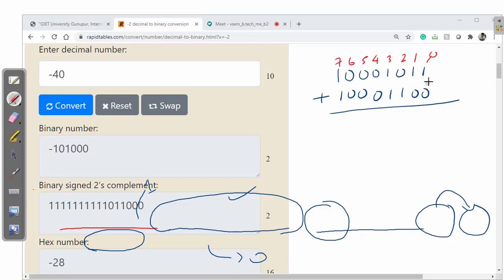Now when I go for addition, 1 plus 0 will give me 1. 1 plus 0 will again give me 1. Now this 0 and 1 will give me 1. Now this 1 and 1 will give me 0, and there will be a carry from 3 to 4. I will get a carry here. The auxiliary carry flag is observing this operation going on, and as soon as it sees a carry from bit number 3 to bit number 4, it will set itself. So here I'll get 1 0 0 1 1 0. There is again a carry from here.